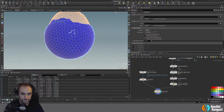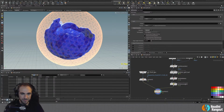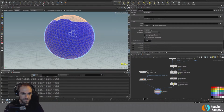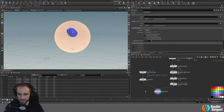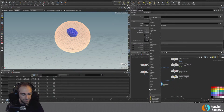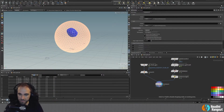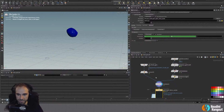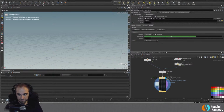So this might not play super well. Got our fluid inside there. Yeah, let's just cache it, and then we can see what it looks like. So we'll do one more file cache here, and we'll call this, just going to save this to disk in the background and let it start doing its thing. Then we should be able to play this down quite a bit easier, because we won't have to do the Boolean every single frame.